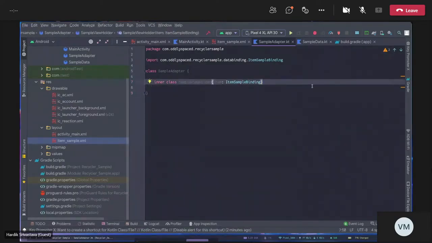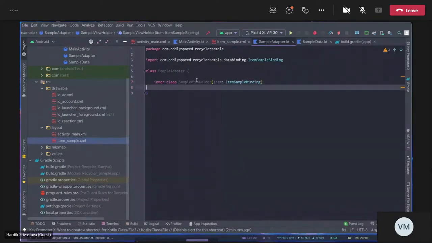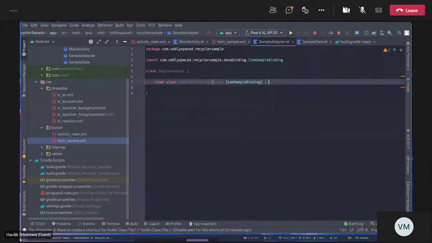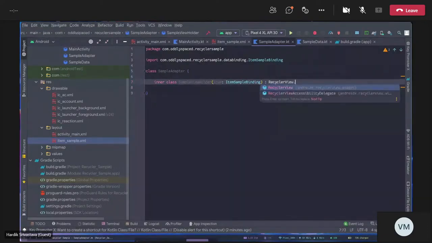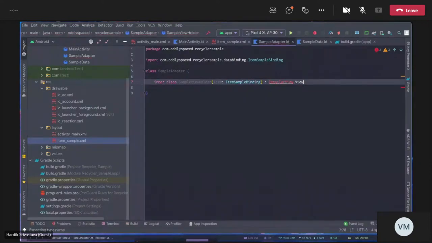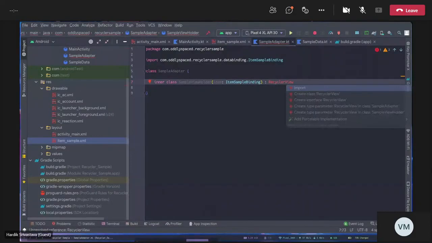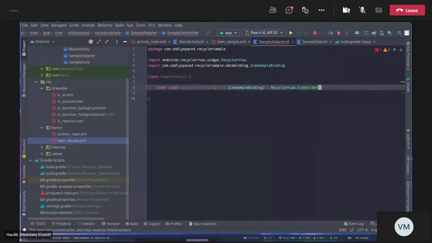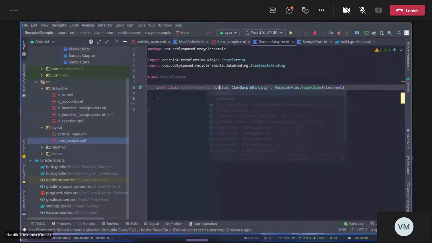So let's complete the prototype for our view holder class. So this would extend RecyclerView.ViewHolder. Let me import RecyclerView.ViewHolder. And we also need to pass the item root inside our default view holder itself. So I'll write item.root. So this is the structure for our view holder class. This is how it would extend the existing view holder class internally. And I'll change this to be private val, so that we can make use of the item variable inside functions.